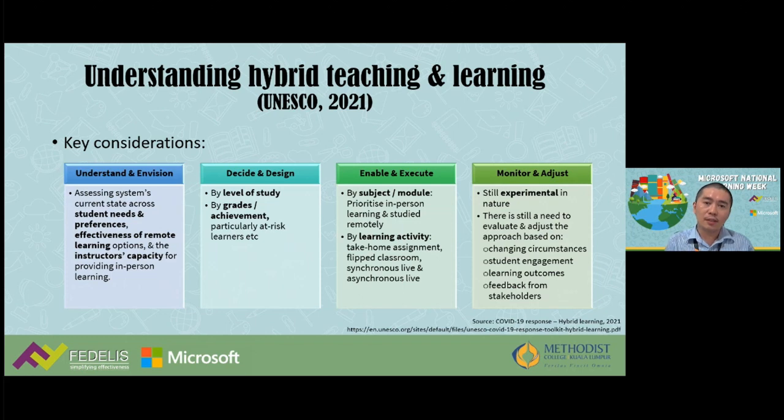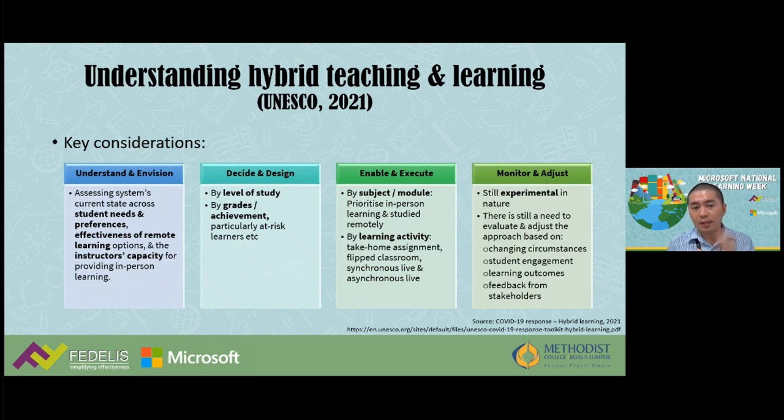There are 4 key considerations that we need to look at when educators conduct hybrid teaching and learning. First of all, I would especially like to share this for the school leaders. If there are school leaders listening to this, you need to do an assessment to understand and envision how you want hybrid teaching and learning to take place in your school or in your institution.